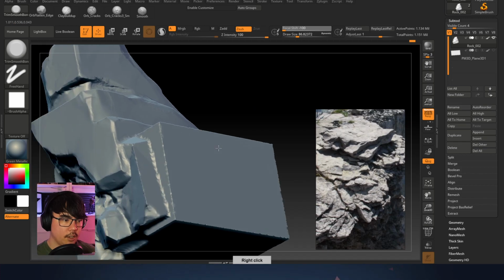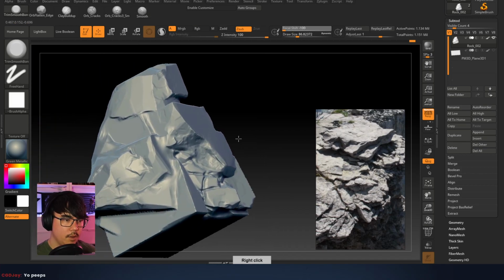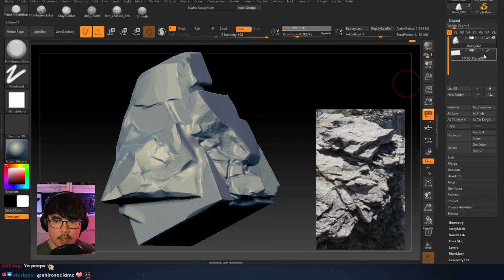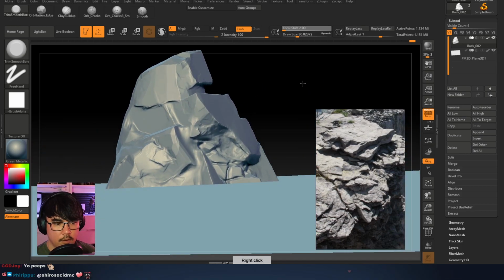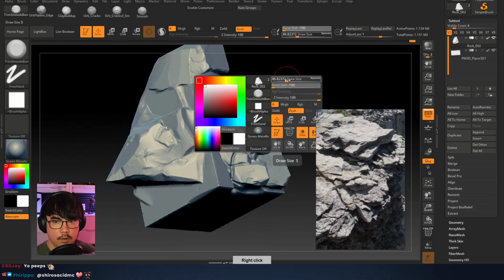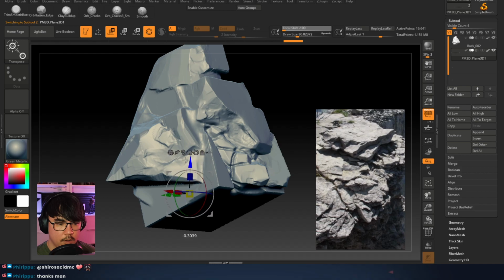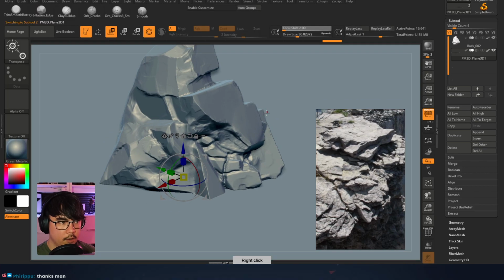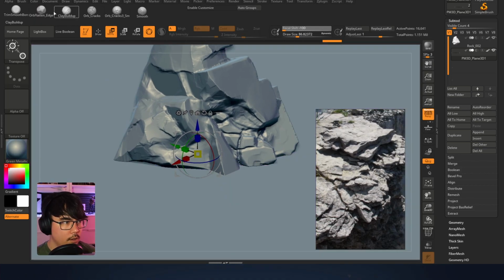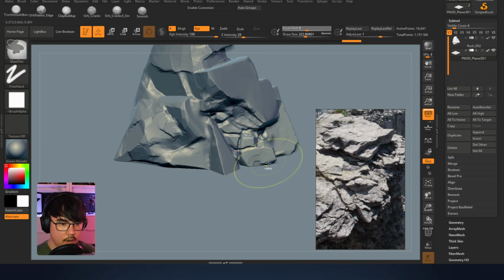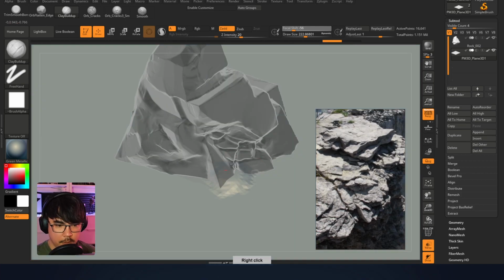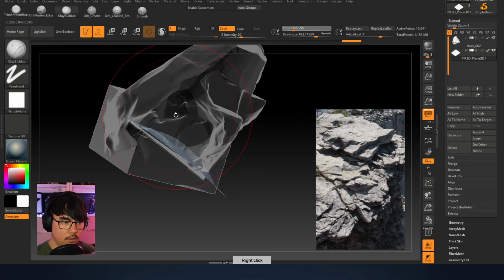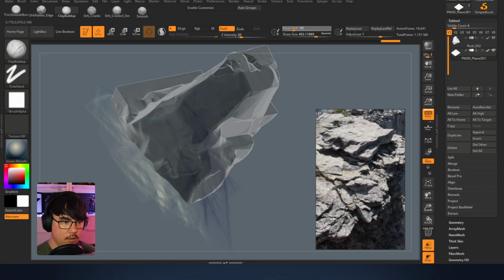But let's find an angle that we're going to be working with. This might be good. And then with the plane, take that plane and we'll just move it down. So I'm gonna set this now. I'm gonna work with the plane really quick. Let's see here. You need to go into ghost mode, transparency, just because the geometry is gonna get in the way. Just kind of bring this up.